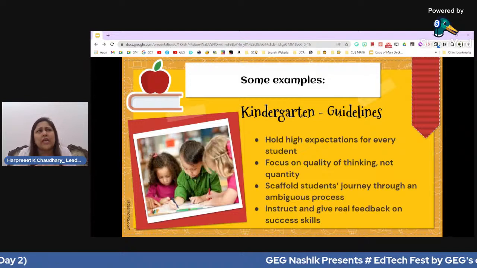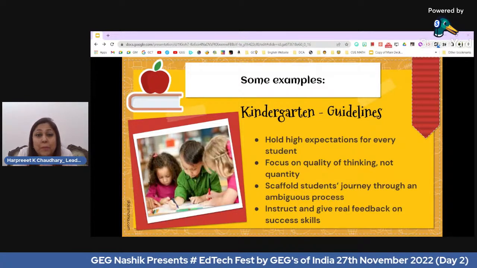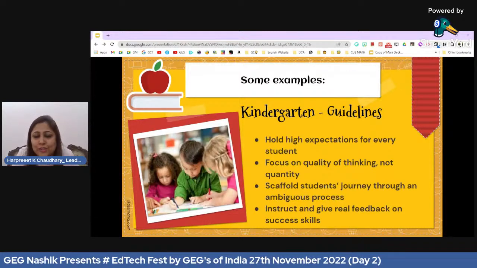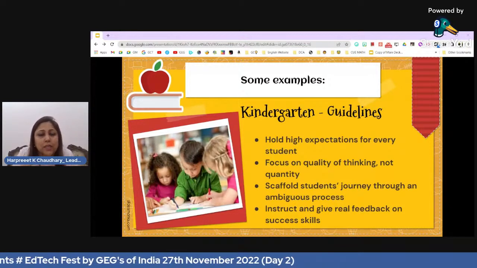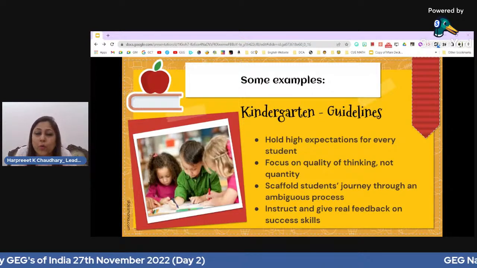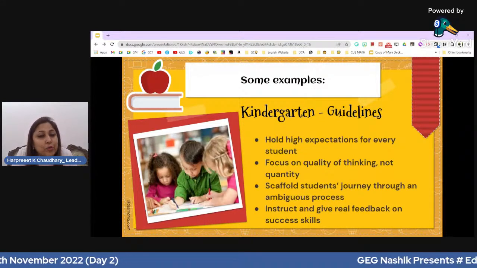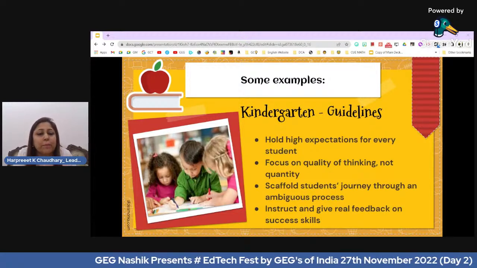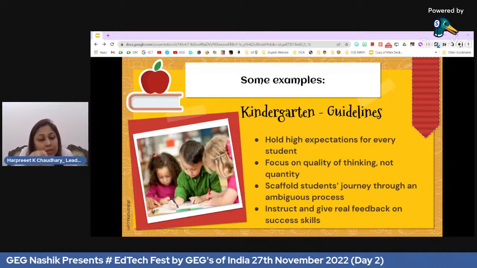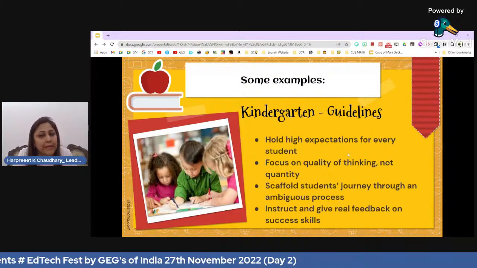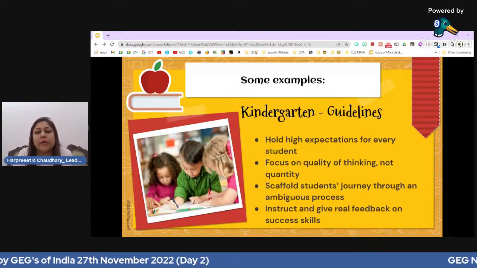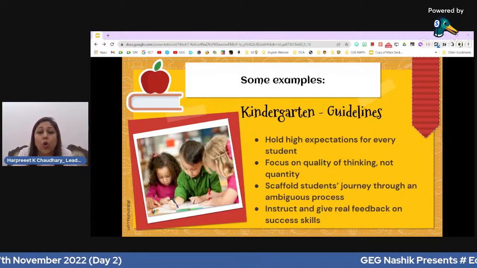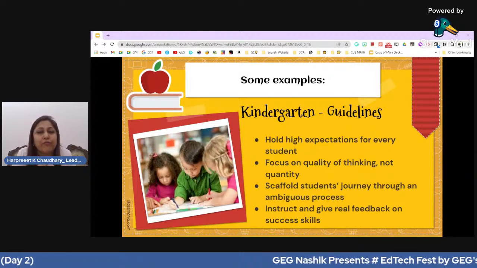Some students, if you see the kindergartens, they can do rigorous projects. There is something magical about watching our youngest students engage in deep critical thinking and discussion, reflecting on their work strengths and areas of improvement, critiquing, revising, and producing high quality products. As you plan and facilitate your next project for younger students, there are certain guidelines one has to keep in mind so that the project really will come out as a rigorous project. Hold high expectations of every student.